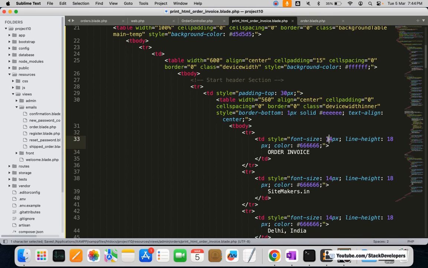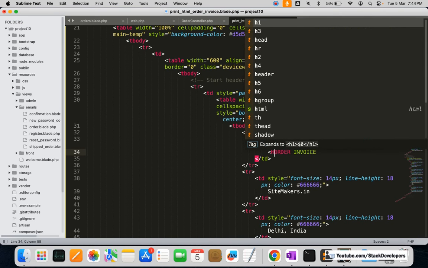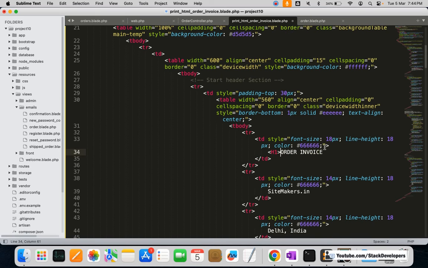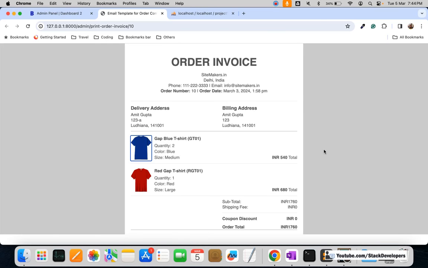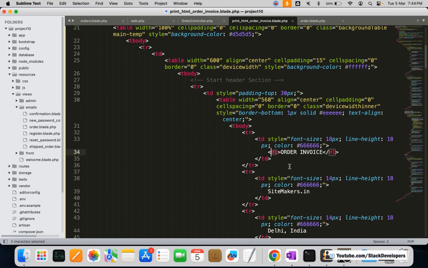I am going to increase its font, and I can also make it bold, or use h1, or some other tag. No, it is not looking good, so simply strong as well. Okay, so this is the order invoice.